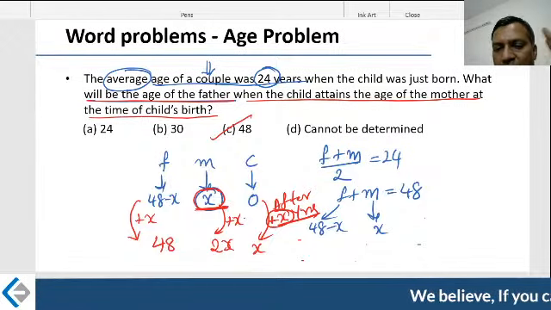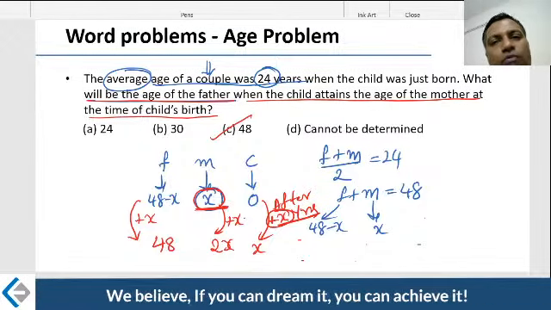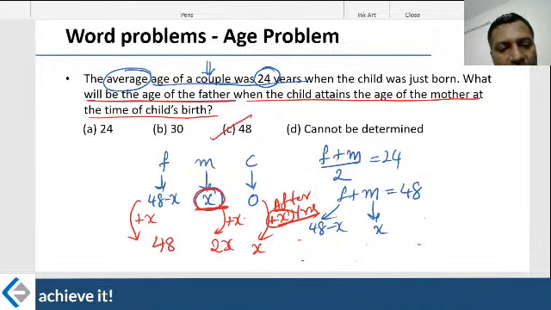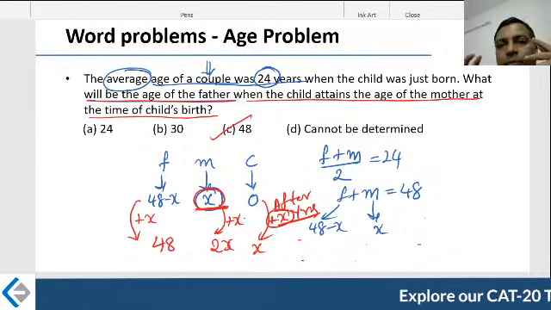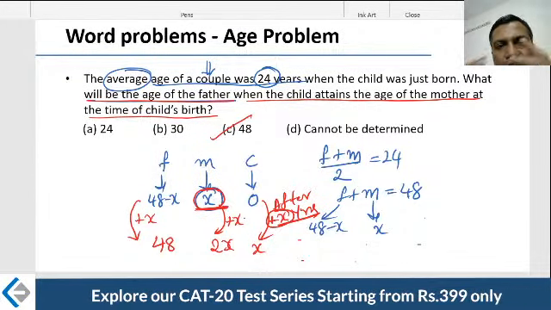All right, that is one. The second thing to keep in mind is that, more often than not, one variable will be sufficient to deal with the problem, if it is a simpler problem. Only in complicated problems do we need more than one variable. Just keep these things in mind and you'll be able to work with age related problems. Here we go. Let me take you to the next concept.